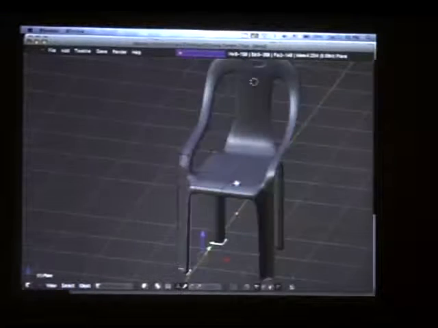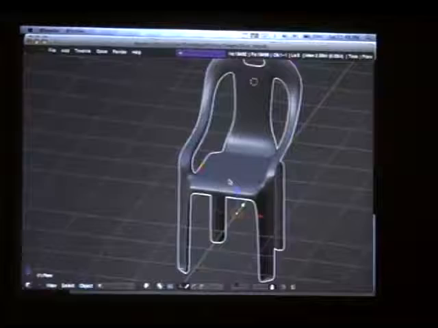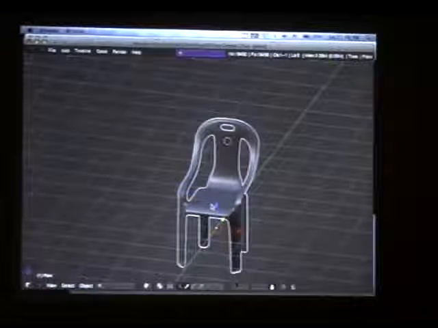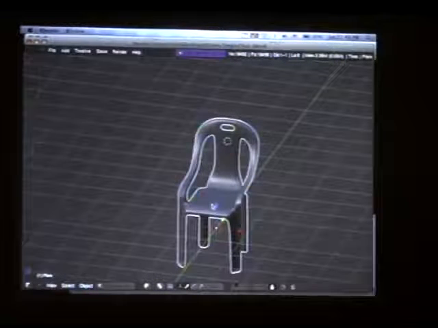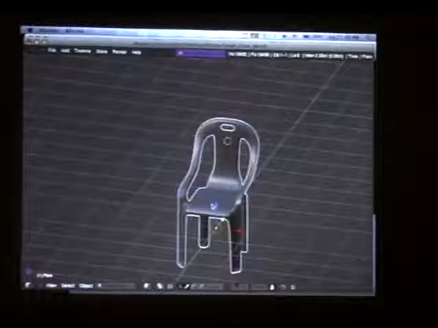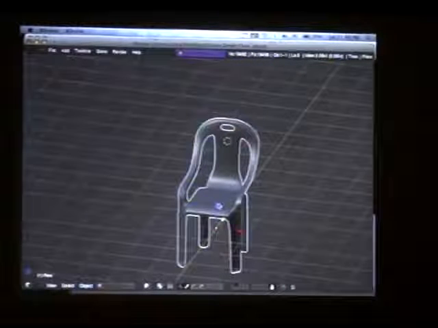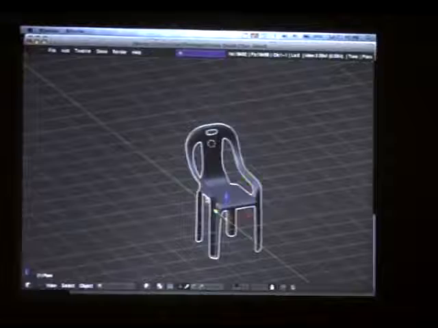And basically the way this chair started being modeled was just taking one sheet, one rectangle, and then extruding it step by step into the particular directions.